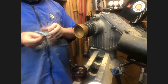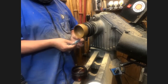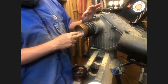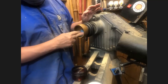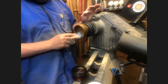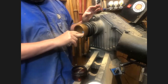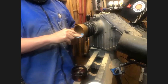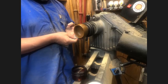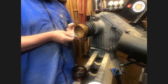All right, I'm going to speed up. There's 600. I'm just going to flip over. There's my dirty section. I'm going to go over to the clean section and continue. Still just letting the paste do its work. I'm putting a little pressure on it, but it's not absorbent. It's not like I'm trying to force anything into the wood. I'm just wanting the abrasive to do its job. I'm up to 600 now.